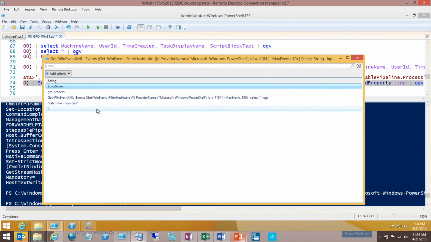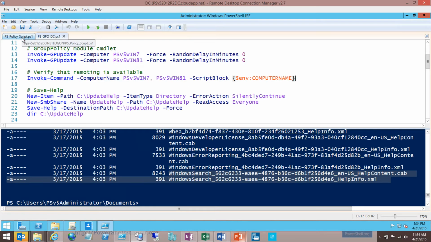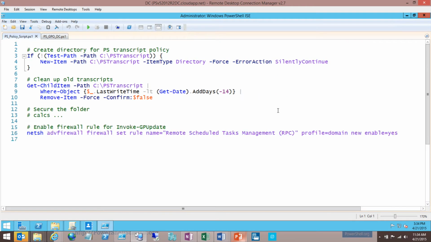So here's the other half of this. We've got the module logging we looked at with DNS client. This is the everything logging that's new. Now in the event logs, let's flip over and look at the text file event log. What I did on my domain controller was I deployed a logon script that looks like this. It says if the PS transcript path does not exist, go ahead and create it. And then I get a list of files in there older than 14 days and delete them. That's to keep it from driving my backup people crazy, so I don't have 1,000 files in there. And I'm going to remove those items.